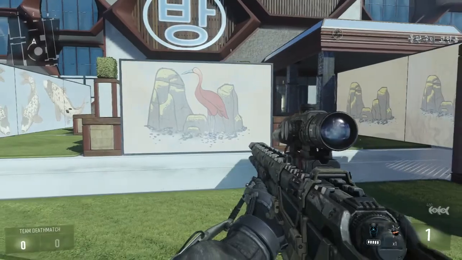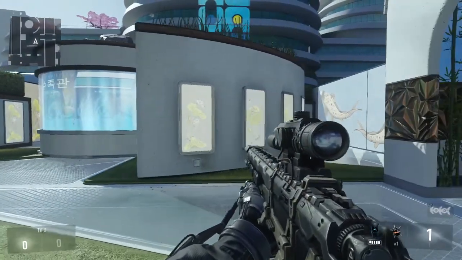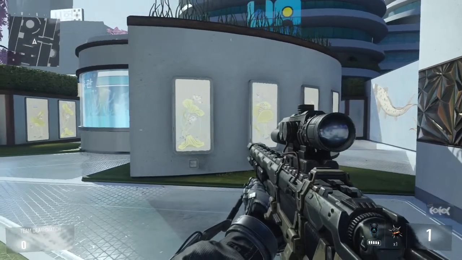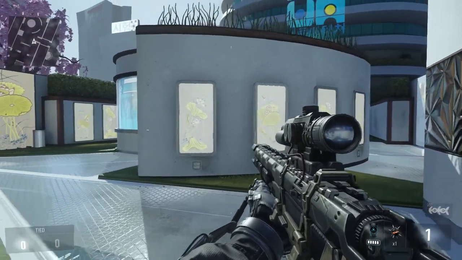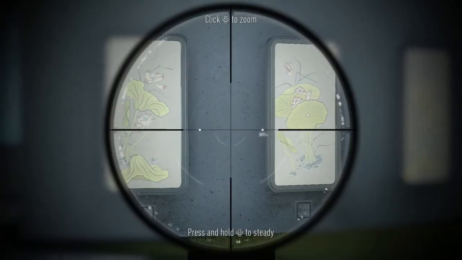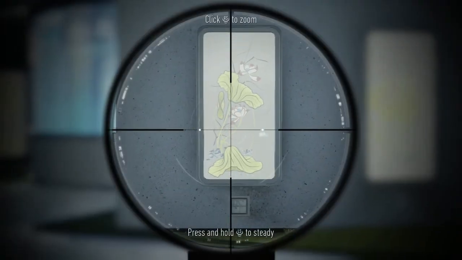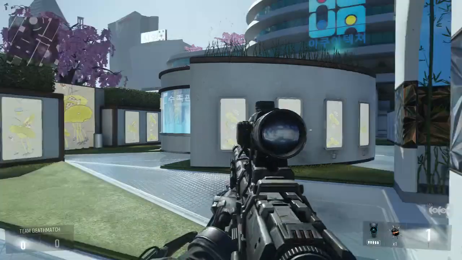So how do you take advantage of this? How do you learn to quickscope? Well, the first thing you need to do when you're learning to quickscope is learn exactly where the center of your screen is. This is easier said than done. A lot of good AR players actually do this. They know when they aim in exactly where their scope is going to end up. Let's say I'm aiming for that white flower. I'm going to scope in, and as you can see, I'm pretty close there.